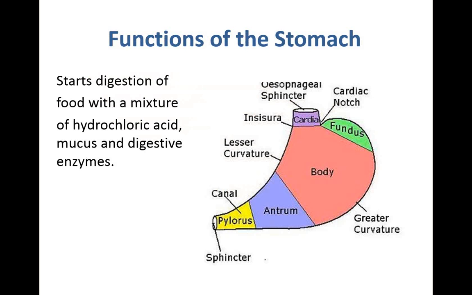The stomach has cells that line it and cells that produce acid, up to 3 liters of acid every day. It starts the digestion of food with the mixture of the hydrochloric acid, mucus, and digestive enzymes. The acid has a pH of 1 to 2, which is only slightly less corrosive than battery acid. And cola is at about 2.5 in pH, to give you an idea. Food will stay in the stomach for 6 to 8 hours before moving to the small intestine. Next.